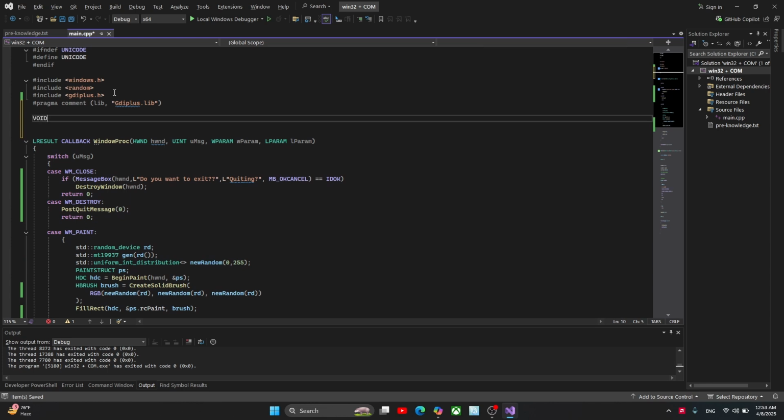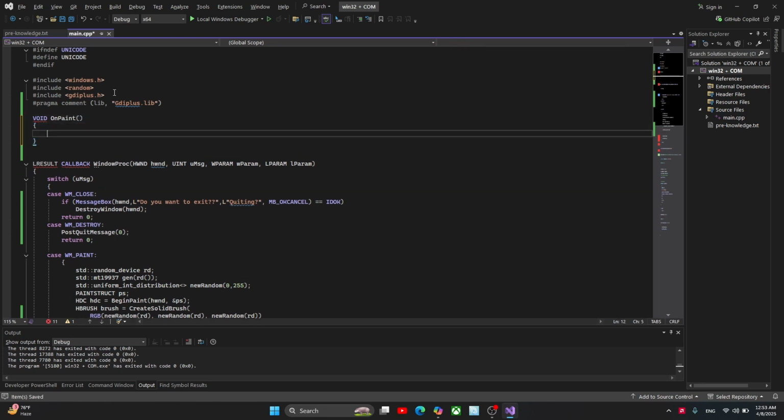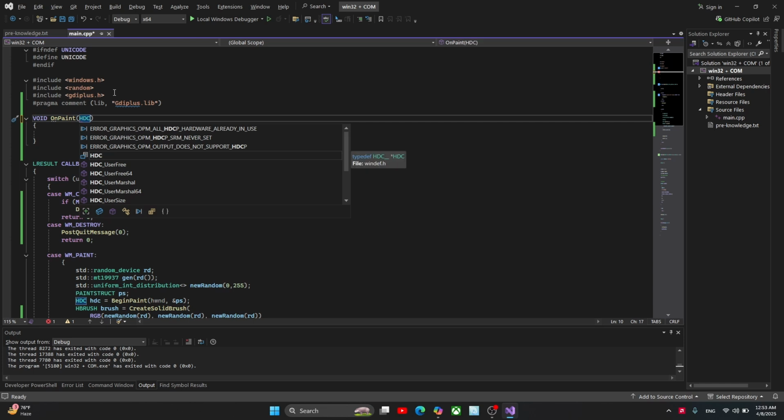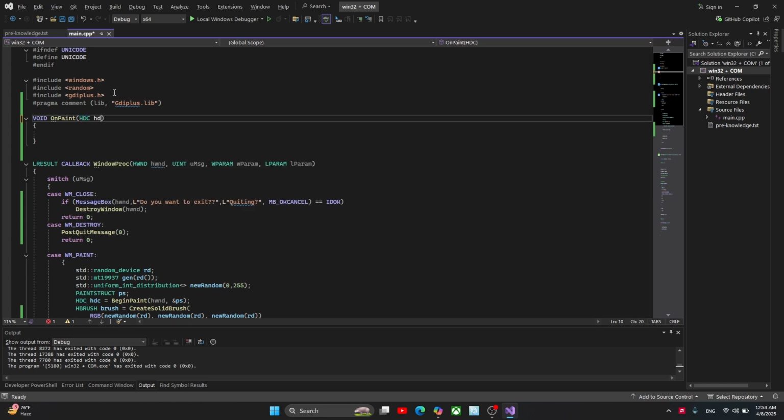Traditionally you create a render, so you will say on paint to render the GDI functions like GDI painting stuff. You have to get a handle to the device context, HDC, and before that you have to initialize GDI.